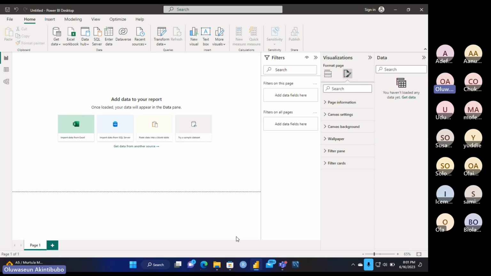The second one is creating models. The third one is data analysis expression, DAX. We call it DAX, data analysis expression. The fourth one is building reports.